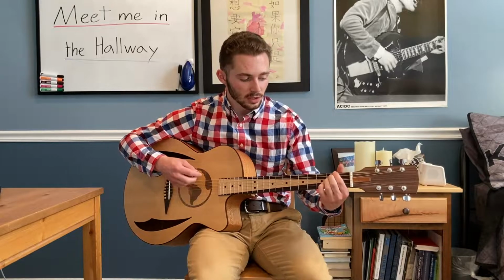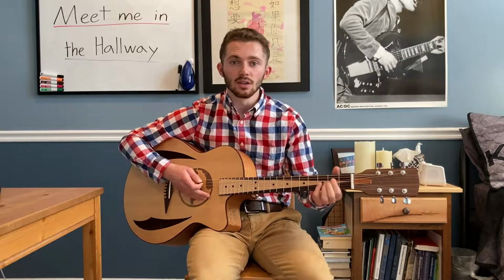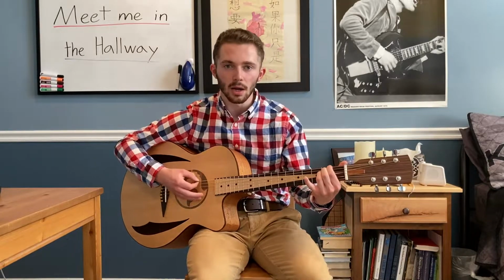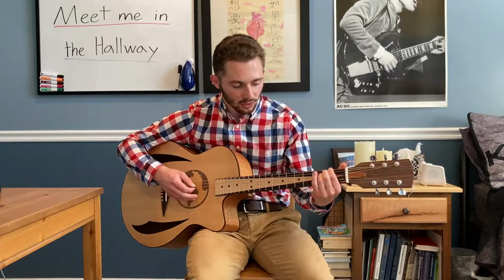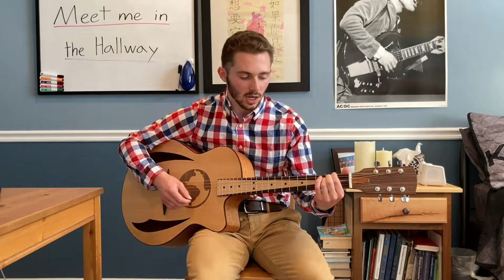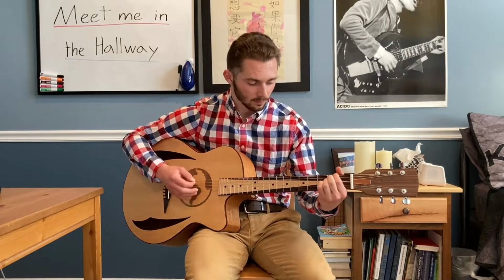Okay, so as far as the verses go, you're going to be using these two chords, E minor and A. Now this song is in drop D tuning, which means you tune your E string down to a D instead of an E. So when we play an E minor, we're putting our first finger, second finger, and third finger on the second fret of the sixth, fifth, and fourth string. So we're just making that E minor shape. And then the beginning of the song has a strumming pattern that goes like this.